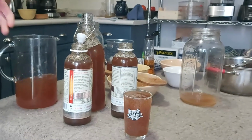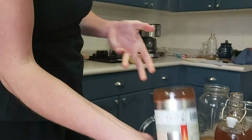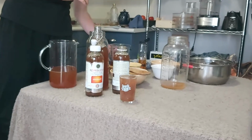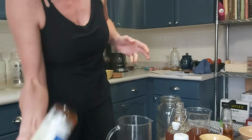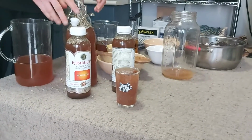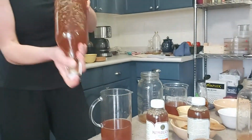So then you seal it as tight as possible. Give it a little shake to let everything combine. And then I would put it on a shelf, down underneath, in a dark, coolish place similar to the original way it was fermenting. And check it after 1 day.